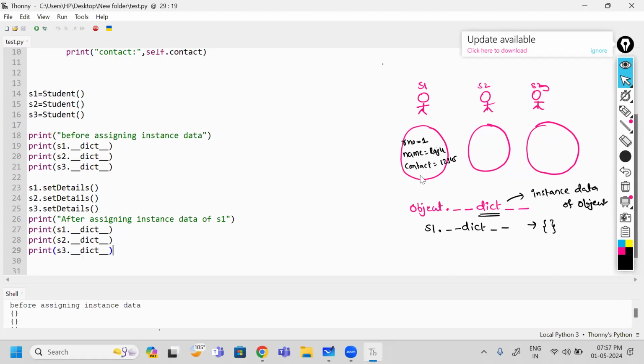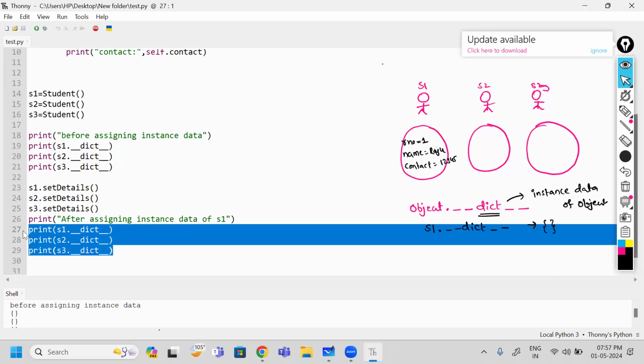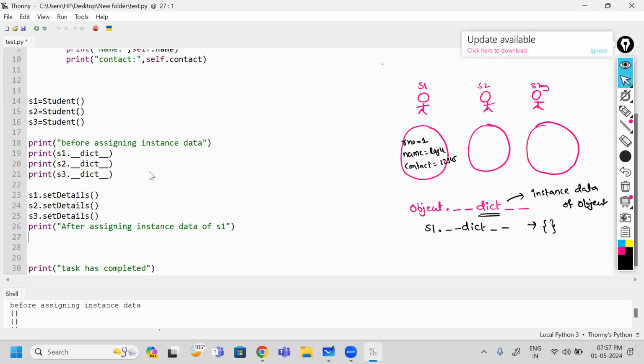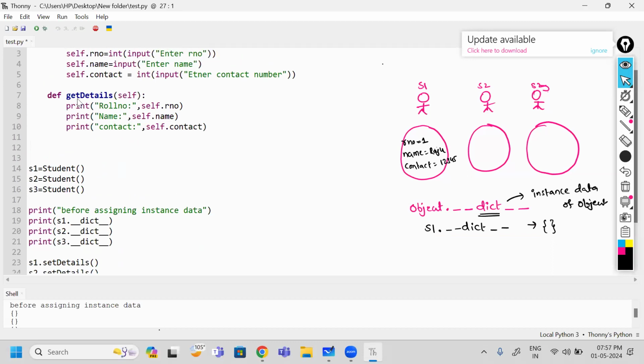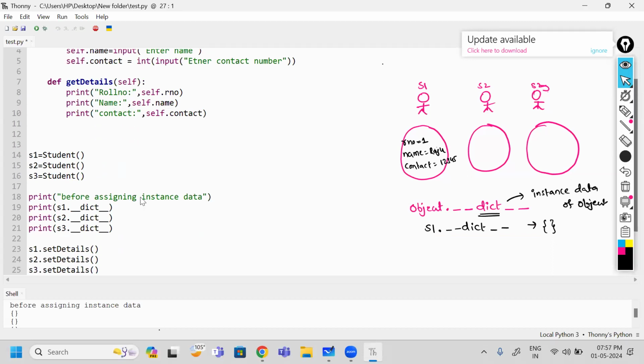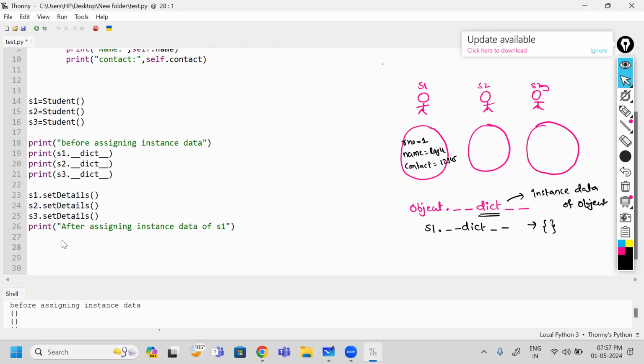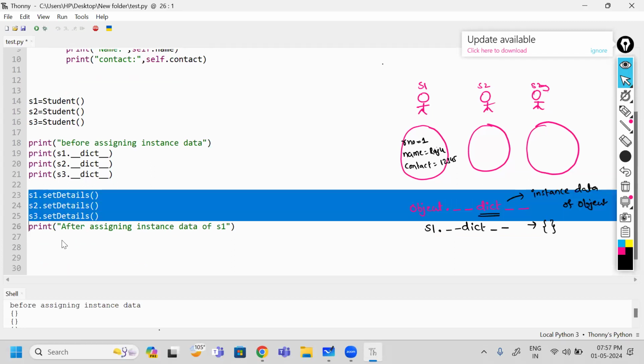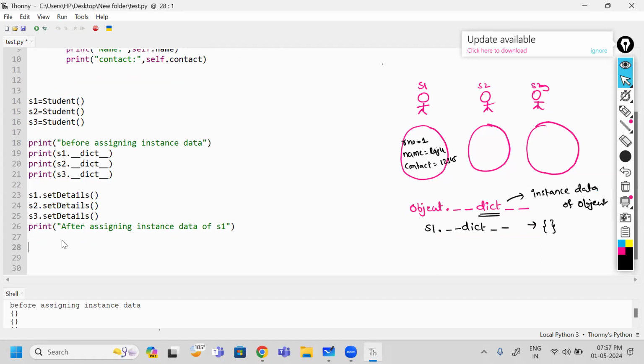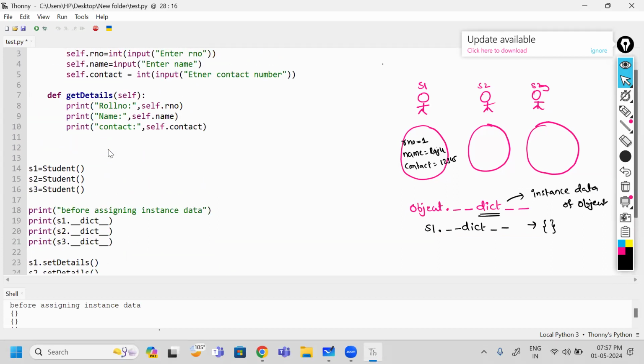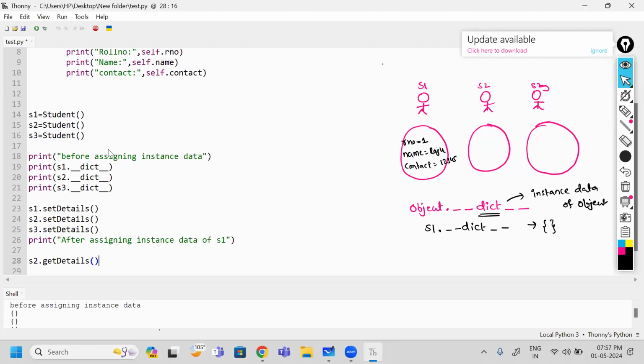As a developer, you can see what data is assigned to this, but you never use this to print the details. Which one do I need to take? Set details is a method. Using get details, I will print the data. So here I am removing set details and using get details. Now I want to see S2 dot get details. So whose details will appear here? Only S2's details. But whose details are you taking? S1, S2 and S3's details.